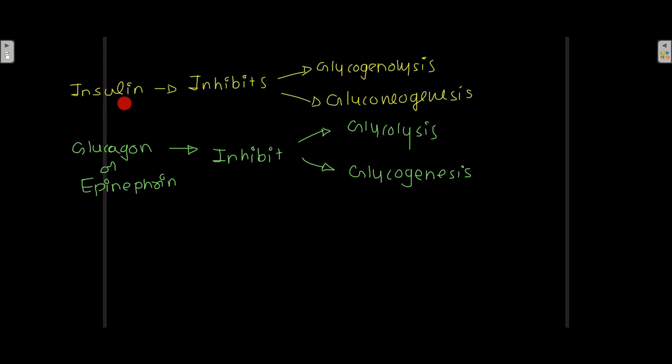Now, insulin also inhibits glycogenolysis and gluconeogenesis. That is, the formation of glucose is inhibited, and that is how there will be a reduction in the glucose concentration. And glucagon or epinephrine inhibit glycolysis and glycogenesis, that is the utilization of glucose. That is inhibited by these two hormones, and that is the reason why there is no reduction in the glucose concentration, because this process will not take place. And in the other case there will be no increase in the concentration of glucose because these two steps are not taking place.